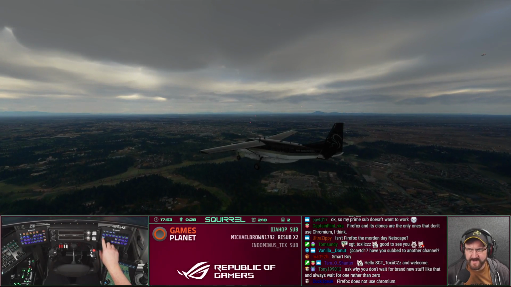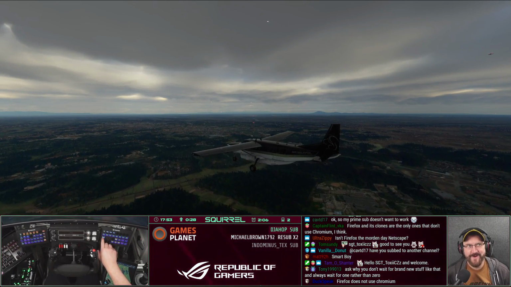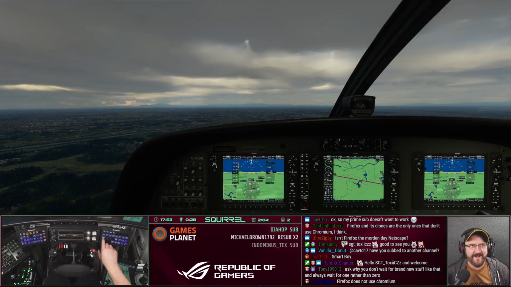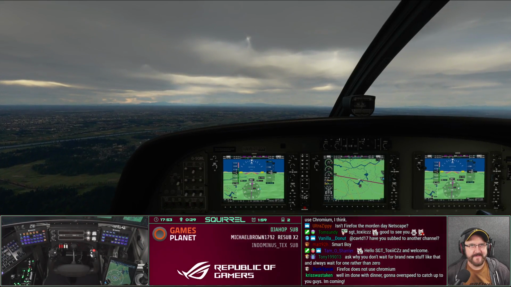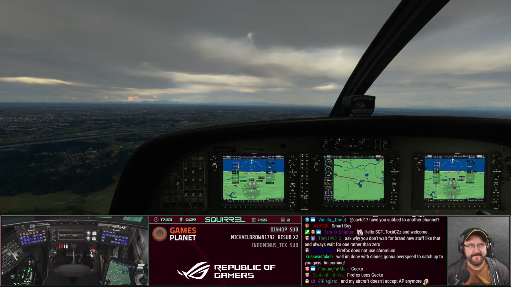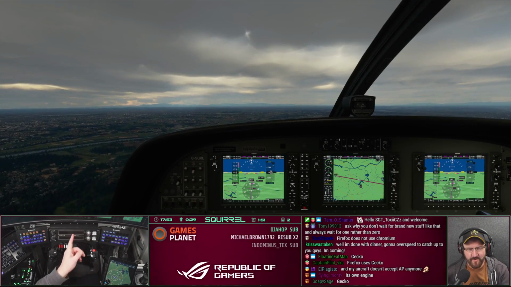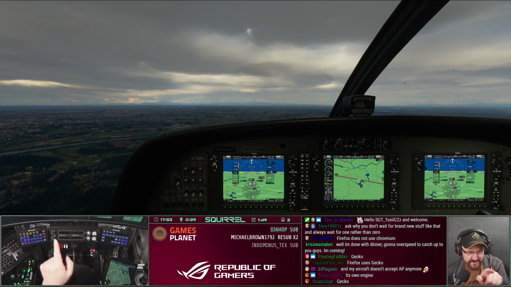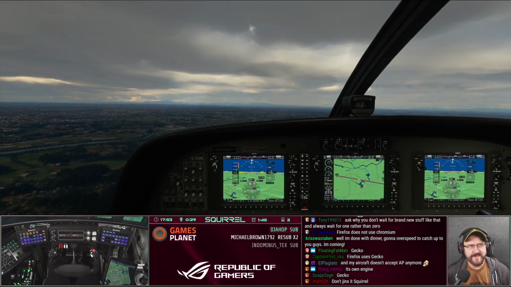Well, we're up and running anyway, so as long as I don't fire up my browser, I'm okay for now. Firefox does not use Chromium. What does it use? You can see the wind. Look at that. The plane is literally aiming here and going that way. It uses Gecko. Okay.